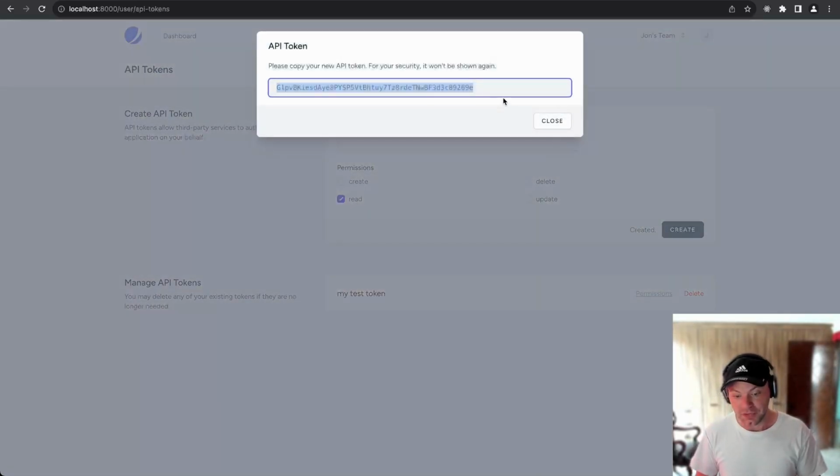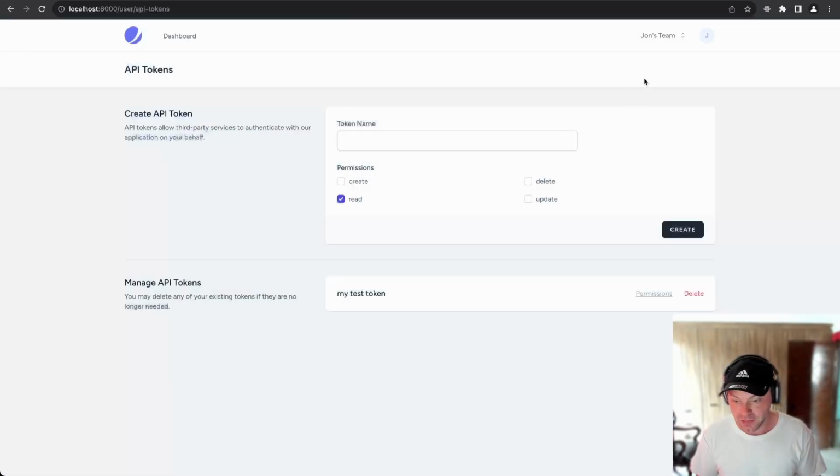And there you go. You save this, and it's a one-time show so it's not insecure. Then presumably you would either use this to implement something or pass it to an engineer. At that point, it would be like you, in token form, so it would inherit all of the same permissions. So very handy and easy to get going with. And then you also get team support out of the box too.